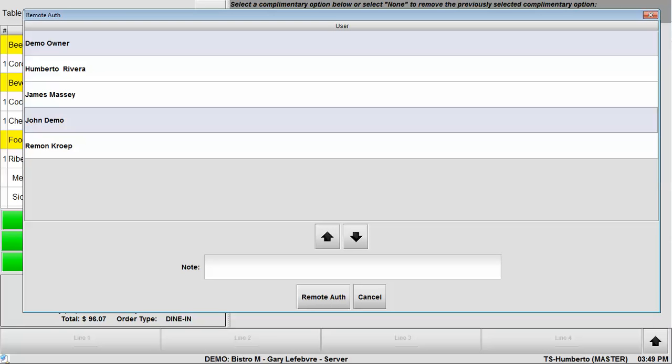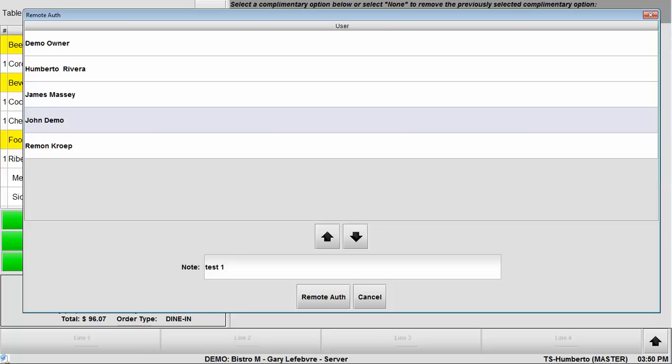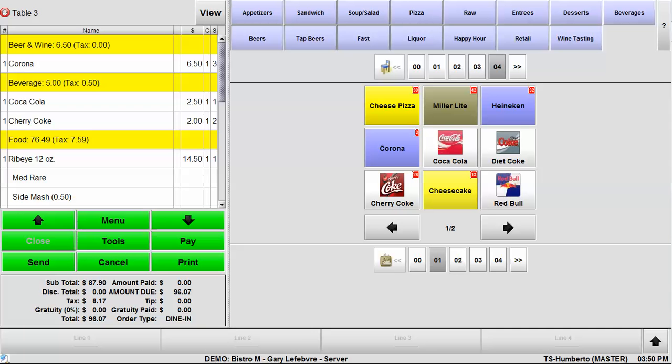So for example, John Demo, I can select him. I can put test 1. John Demo said he was going to give the guest 10% off on their next visit. What that's going to do is it's going to put a stop sign with a handprint right next to table number 3, and it's going to notify John via text message to approve that comp.